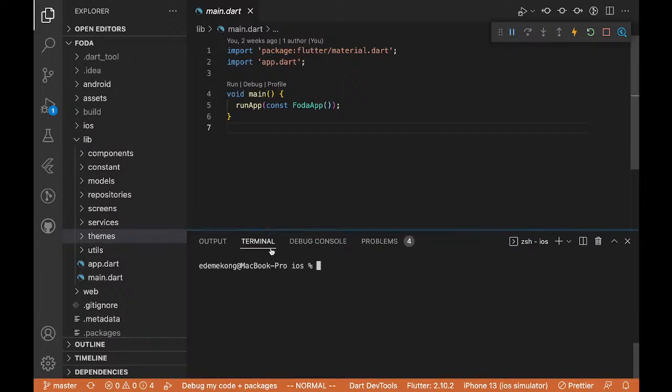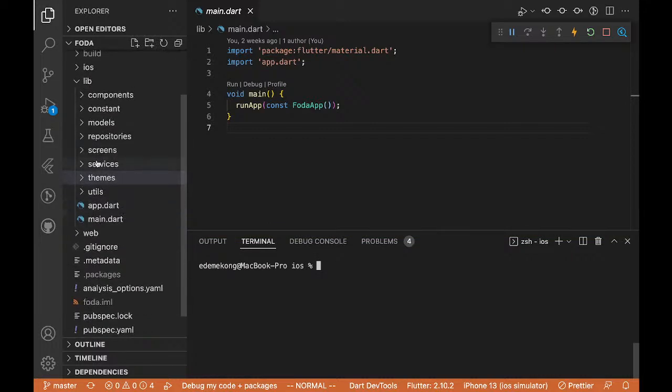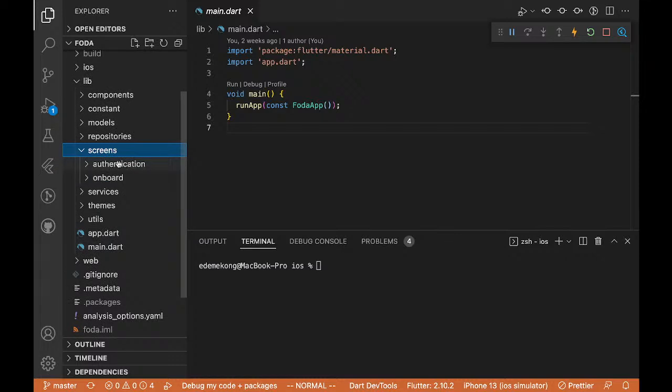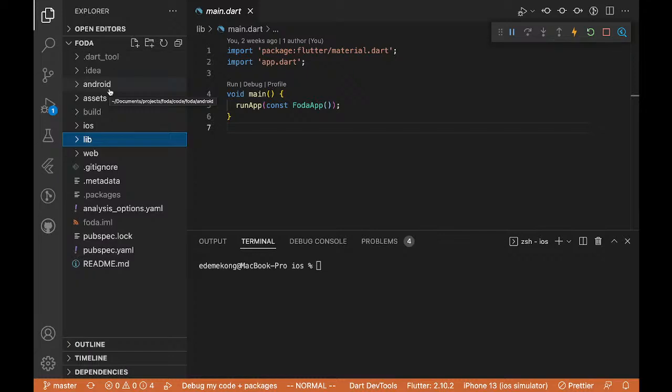Following this project, you should be on the master branch too, and just git pull and you get everything you need. To be sure that you're on the master branch, we only have two folders on the screens here, which is the authentication and the one for Android and iOS. But today we are going to rely on iOS, because that's the device I currently have, and that should take us maybe about 5 minutes to set up, and we talk a little bit about the authentication and we move on.